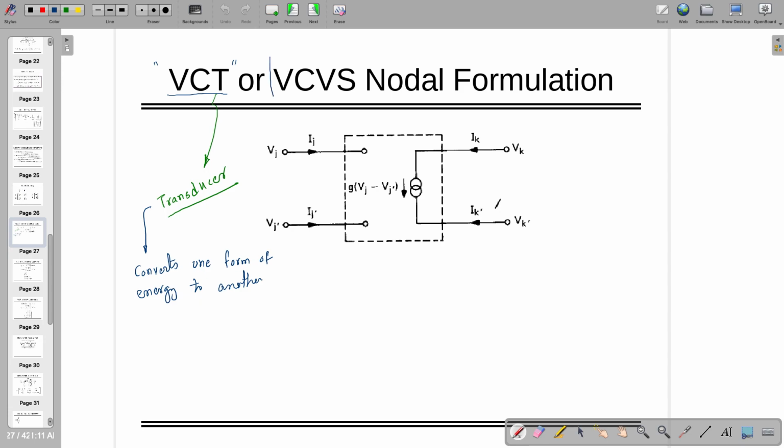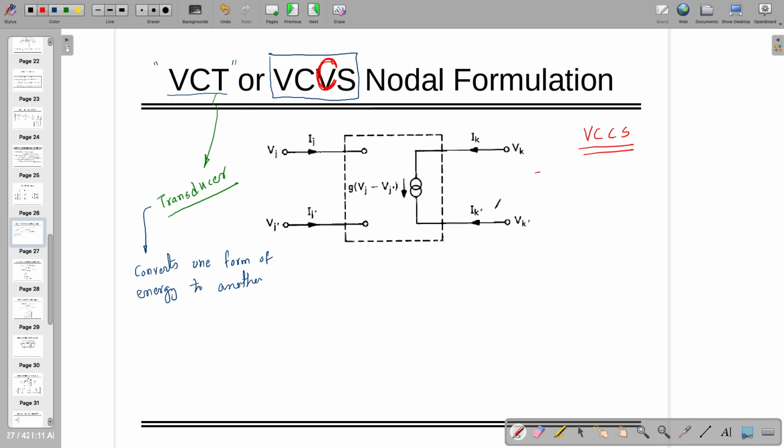But there is another word which is very popular, which we call voltage controlled voltage source. Okay, that is a mistake here. I should have written voltage controlled current source. At the output, current. By mistake, I wrote VCVS, but it's VCCS. So at the input side, I am giving voltage, and at the output, I am carrying the current. That is a voltage controlled current source.